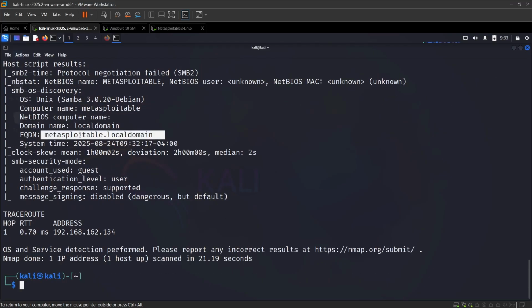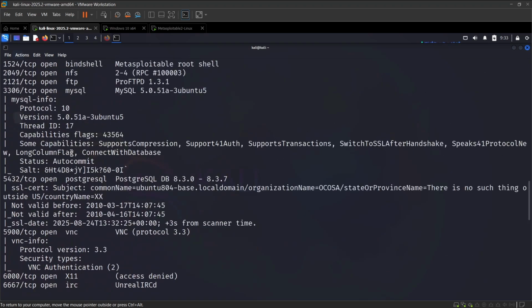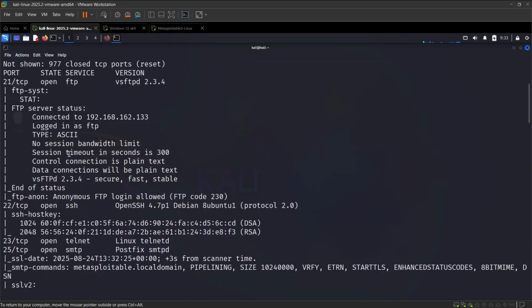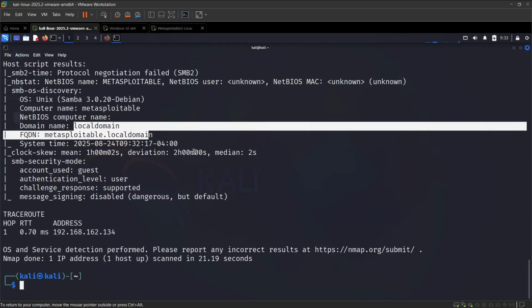To get the FQDN and the DNS computer name, etc., you will perform the aggressive scanning with Nmap. That's pretty much it. So this may be the first question, to find the domain. I'm not sure about the questions, but I just passed the CEH examination. I don't have permission to tell everything, but most probably I will tell you the things that you need to pass the examination. And this is about the Nmap that I would like to tell as of now.